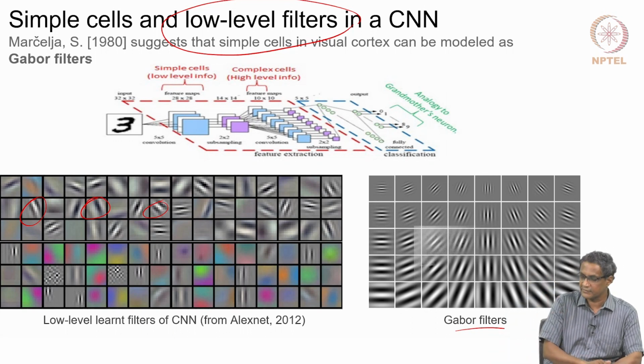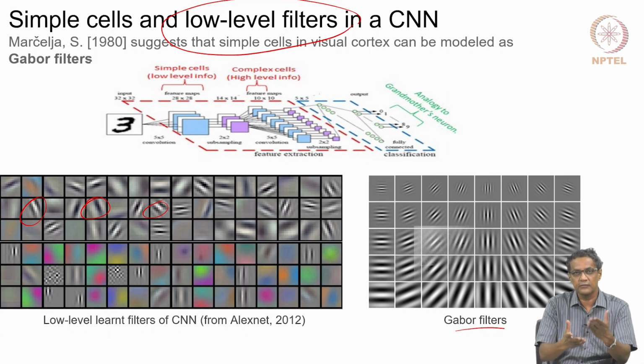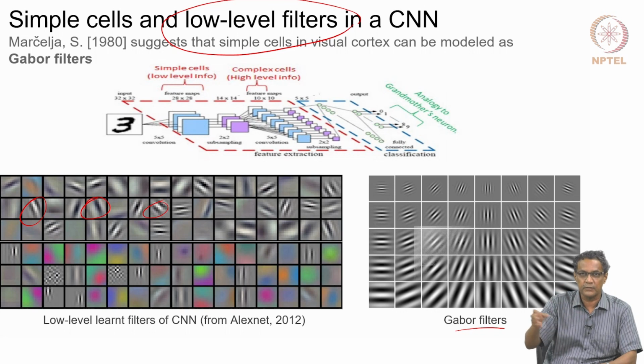which again is meant to capture orientations. And what has been found is that even inside our own human system, we know that Gabor-like filters exist in the initial layers, what is called the V1 layer. We don't know much about V2, V3 and so on, but in V1 we roughly know that's what happens. It turns out that Gabor-like functioning is what these filters also do, even though they may not be strictly Gabor filters if you look at the weights, but functionally this is what they do, and each filter may capture a different orientation and so on.